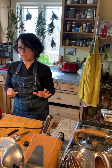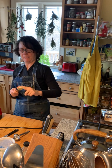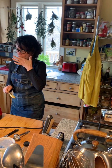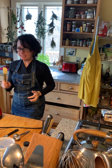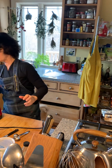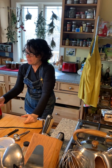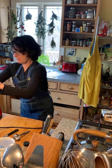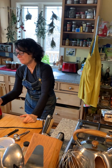Oh man, that is so good. And I gotta get it in the spatula. Okay, well I will. Yummy, yum, yum, yum. I'm gonna let it go at this speed because this is the speed it seems to like. Still needs to get a little bit creamier.